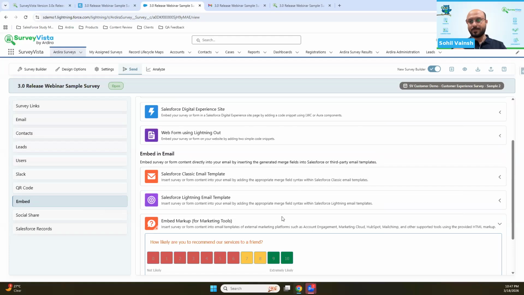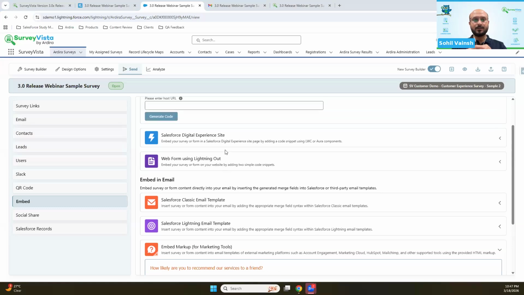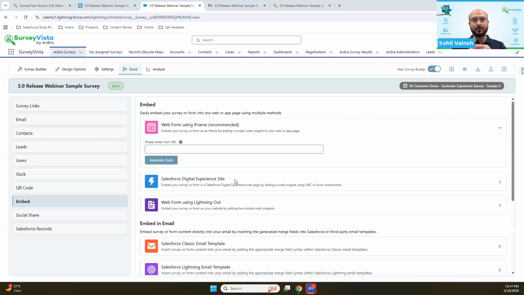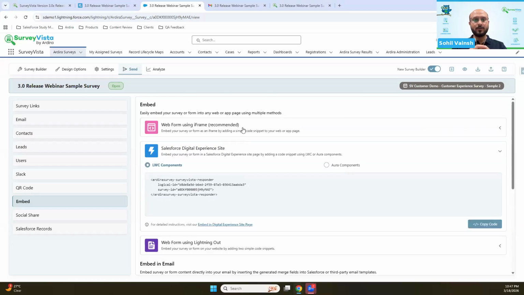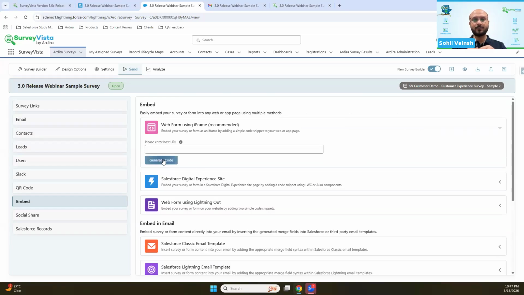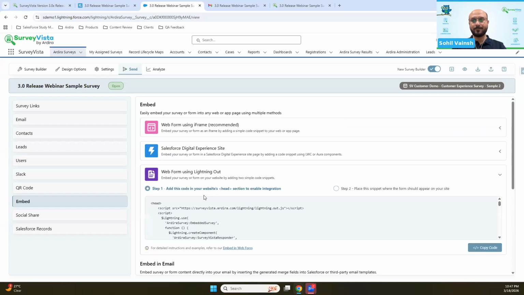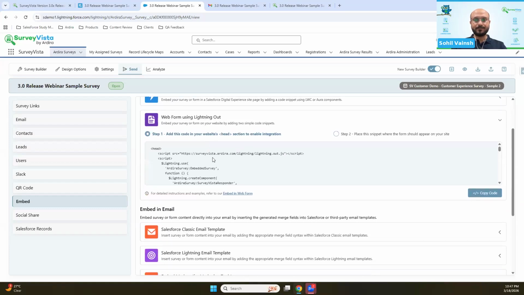You can add the recipients or target ID before you generate the code. We also added the code snippet for embedding the survey or form into your website, so you can either upload it on your corporate website using iframe or lightning out, or as part of your digital experience site.